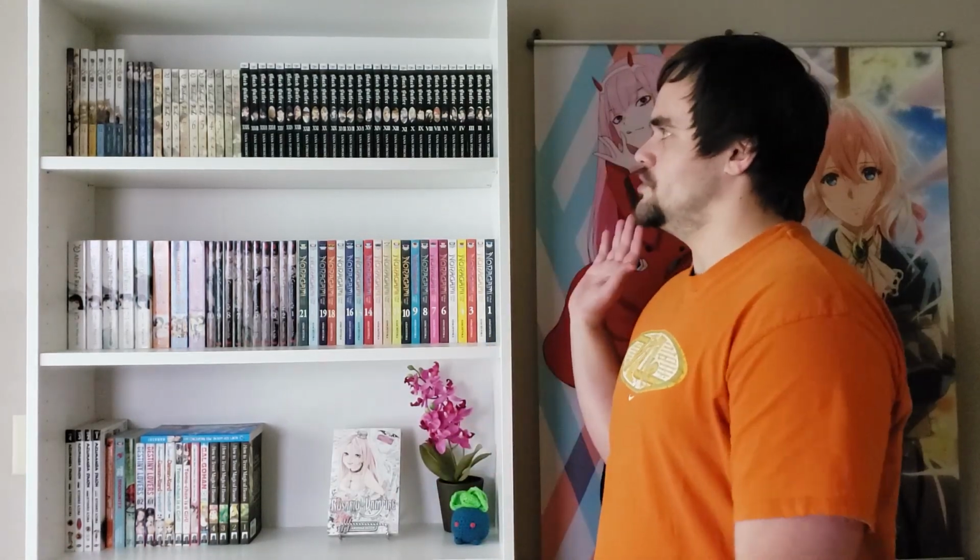Honestly, I'm not super attached to any of this manga. I do like it. I like the way it looks on the shelf. Black Butler is something I really want to keep. Really, this all started with Black Butler, like I said earlier. So I'm not currently expanding this collection. This is probably about as big as it's going to get. In fact, I may cut down on a few things. Manga collecting for me is more so just supporting the series and having a cool thing to look at on a shelf.